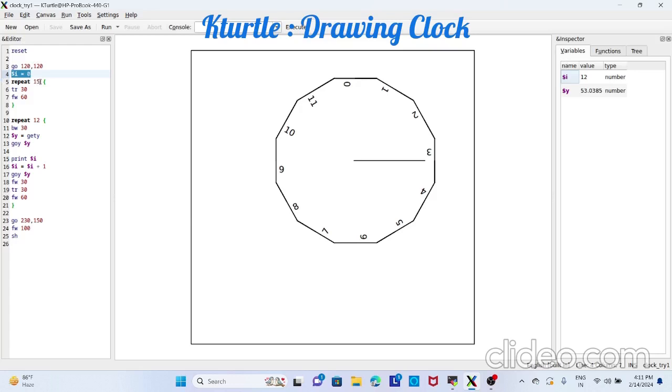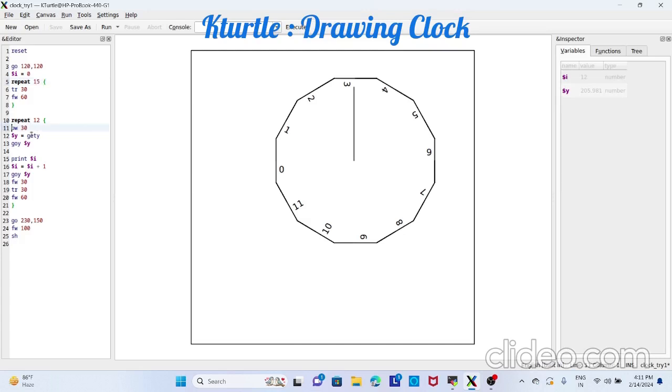Here instead of 15 I am giving 12. 12 also will create this circle, but it will start numbering from this 10. We'll see that. You got it, right? From here it starts the numbering. I just want the number to go here, so we have changed it like this. So I'll move it back to 15. This 12 is the same.